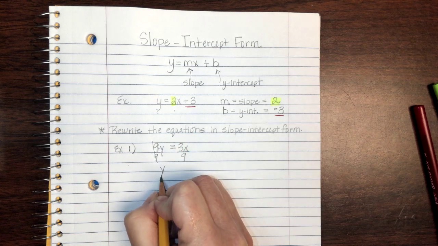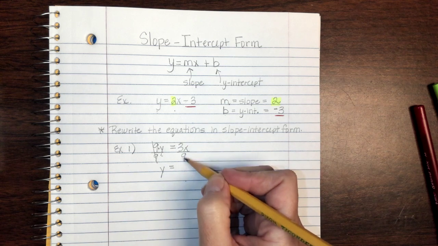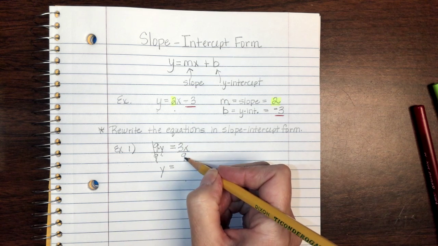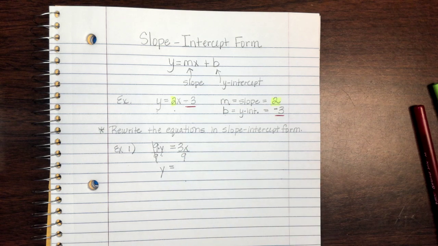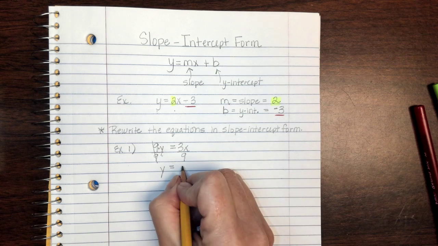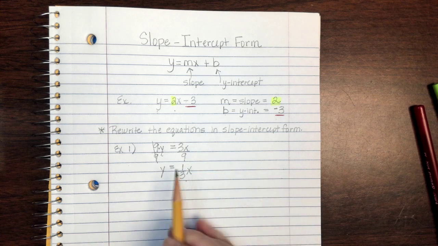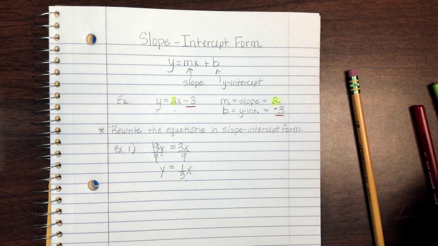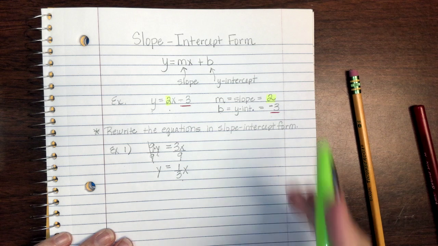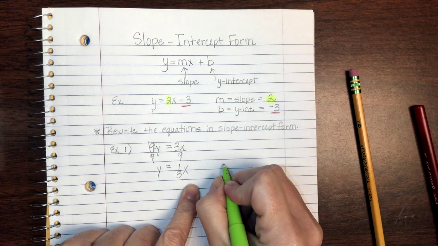That leaves y on the left side equal to 3x over 9. I do need to simplify that fraction. 3 over 9, if you take your calculator and simplify it, or if you just know to simplify 3 over 9, you divide the top and bottom by 3. That would give me 1/3 x. And you can put the 1x over 3, or you can just do the fraction in front of the variable x. So after I rewrite it in slope-intercept form, I'm going to name my slope.